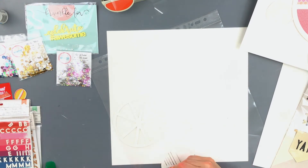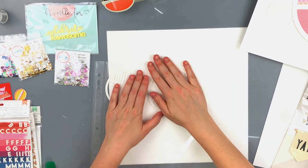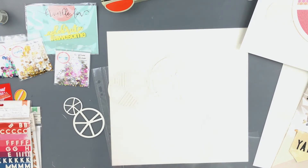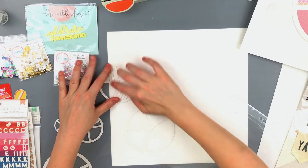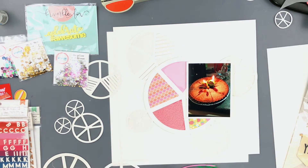I'm backing a few of these on a page protector — that's what I'm thinking of — because I'm going to turn them into shaker pockets, so it's kind of my clear layer and I'm just cutting them out. Up in the corner you can see a package with the word 'celebrate' and 'hashtag awesome' in a beautiful yellow color. I'm going to use the 'celebrate' on this layout. I'm also using two sequin mixes, so let me pull them out real quick.